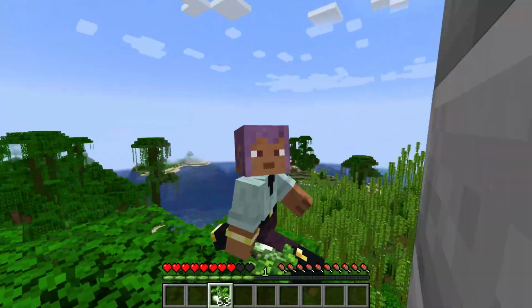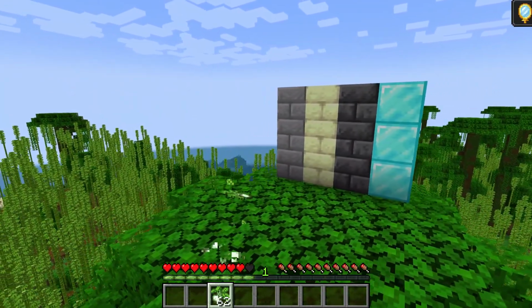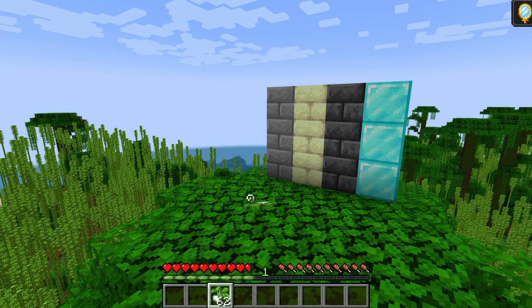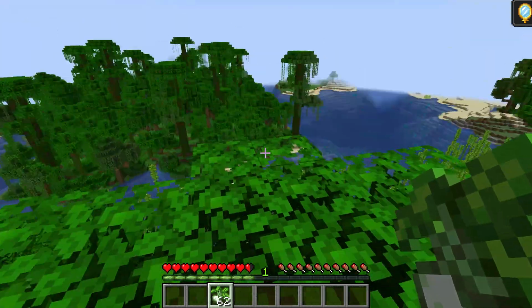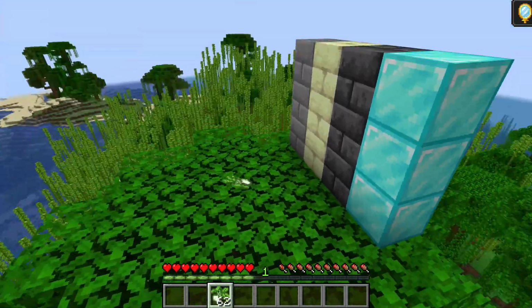But if I were to just run around a little bit over here, then you can see I can eat it again. And there we freaking go. We even got the invisibility over here. That was a 20% chance. Absolutely amazing. And that is a custom food item added to Minecraft. So let's continue and add the fuel as well.